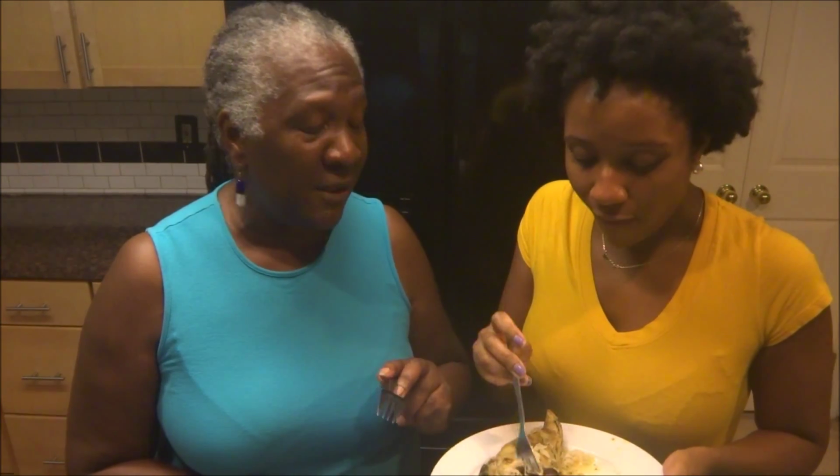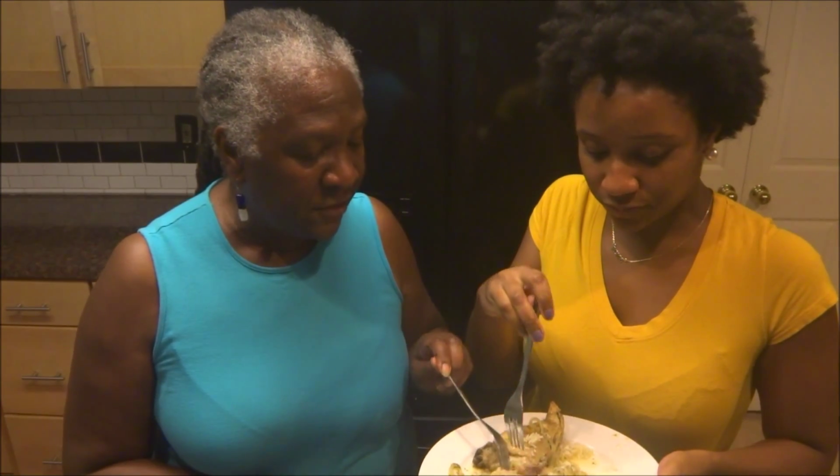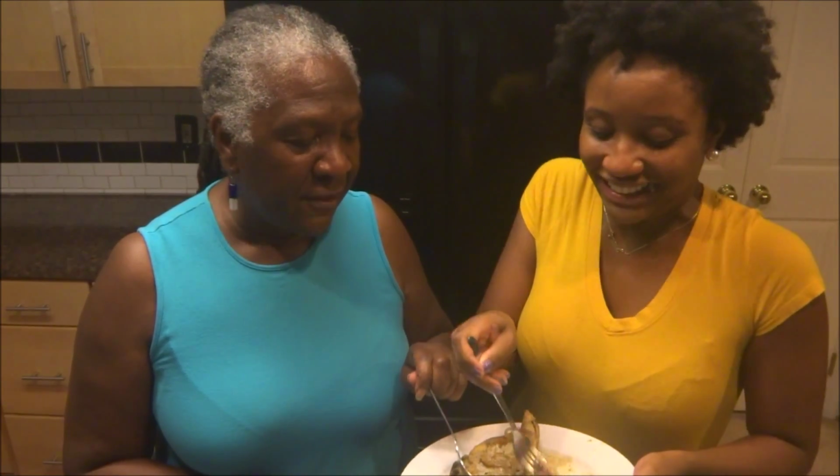Remember also, you can change the protein. This is really a quick meal. If you cook it with shrimp, it only takes about 5 minutes for the whole thing to cook. It's delicious with any kind of fish. I would suggest fillet fish. And I must tell you that you actually don't even have to defrost the fish. You can take the fish, start it out in your pan. You may want to saute your onions first, then put your fish in, then put your bouillon and water in, and cook your meal that way. It will be ready before you can change your clothes from getting home from work. And your family will have a delicious, fresh West African meal.